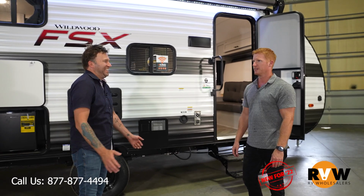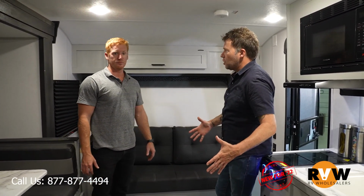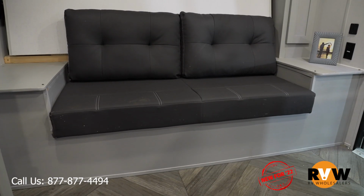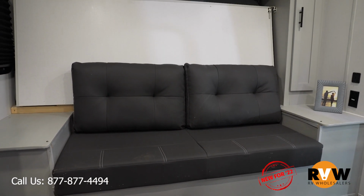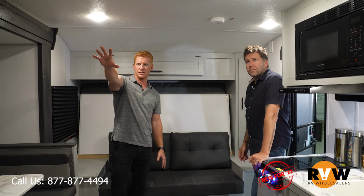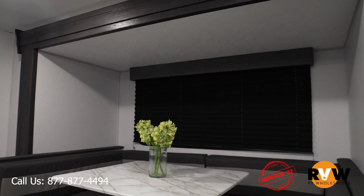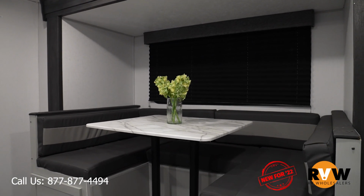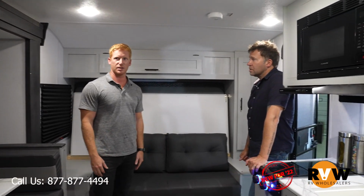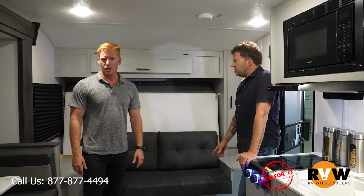Yeah. So the Murphy bed, it's nice to have the bed out of the way to get more space during the day. Yeah, again, we have to make this thing as versatile as possible. For us to get this in a condensed footprint, things have to do multiple things. Right. So you've got a nice sofa here during the day. When you're sitting here, you're looking opposite the TV. And then obviously a big dinette. We call this a U-shaped dinette, where you're going to be able to sit 4 or 5 people, depending on the size. Extra seating room in a small camper like this is really key. And that, of course, breaks down to a bed, so you can have people sleeping here.